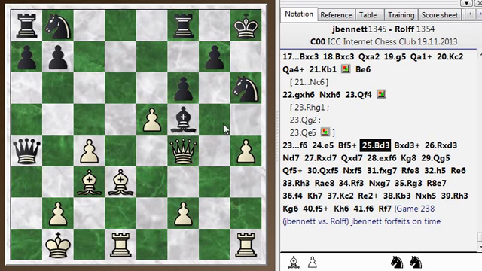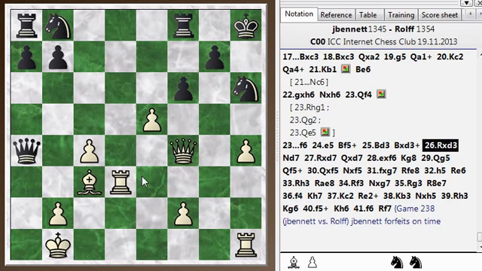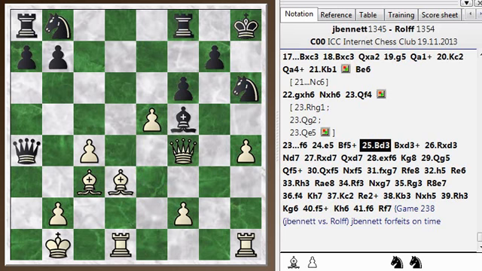I block it, and now he can trade off. And then let's see, what's the best way for him to follow up? Oh, the best way for him to follow up was not to trade. Trading lets me off the hook. So this is another instructive moment here. What's the best way for black to continue here? How does black continue his attack? He's starting to get something going. His king is momentarily safe. How does he best continue here?